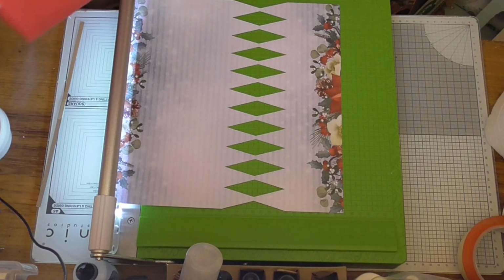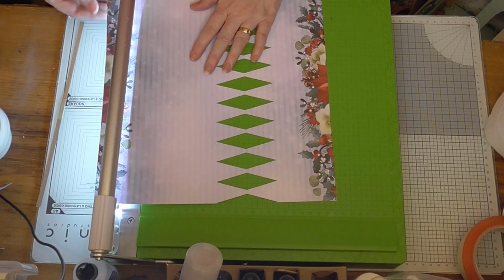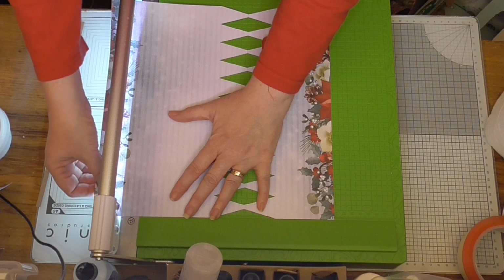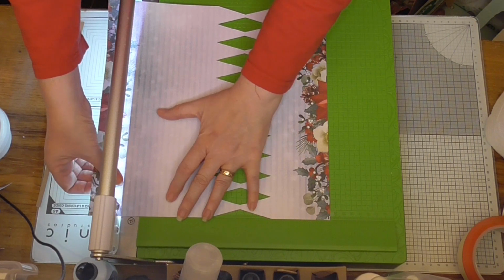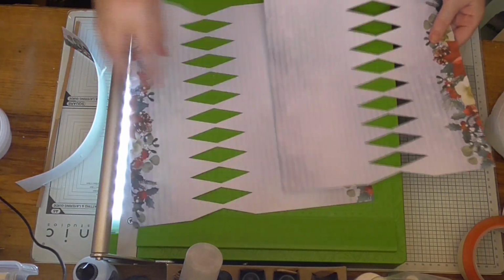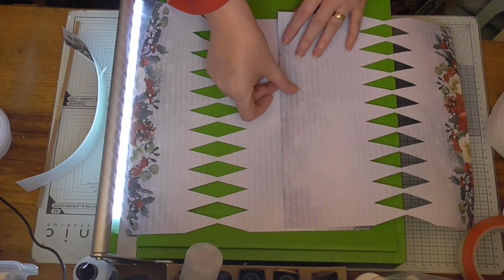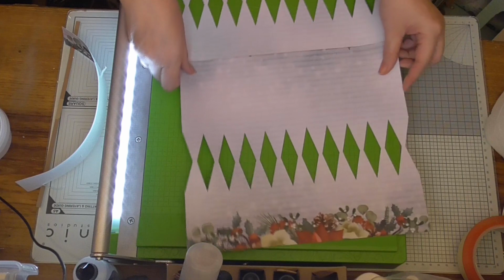So I just wanted to show you what I'm going to do. I'm just going to cut the edge off one end. You don't have to do this if you're not using patterned paper like I am, because there's obviously two parts of it. So one is going to be put underneath, because we've got to stick that together.